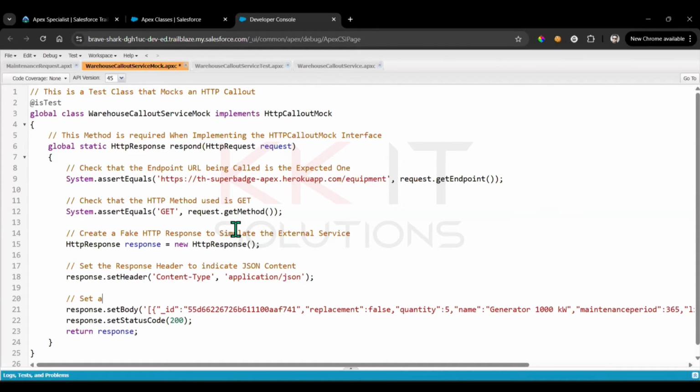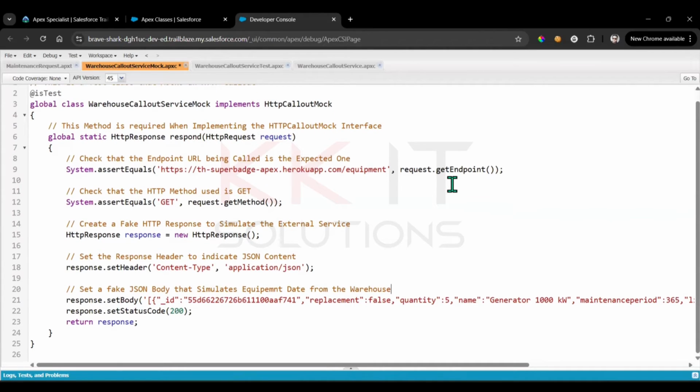Next, set a fake JSON body that simulates equipment data from the warehouse. Equipment data from warehouse. Got it.